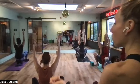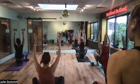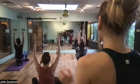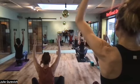So let yourself just feel the sensation of the lower half of the body moving down. Upper half of the body wants to go up. So, like a slow operation, I want you to anchor your heels into the mat, feel your feet, use your quadriceps, use your core, start to root to rise, come straight up towards the sky.